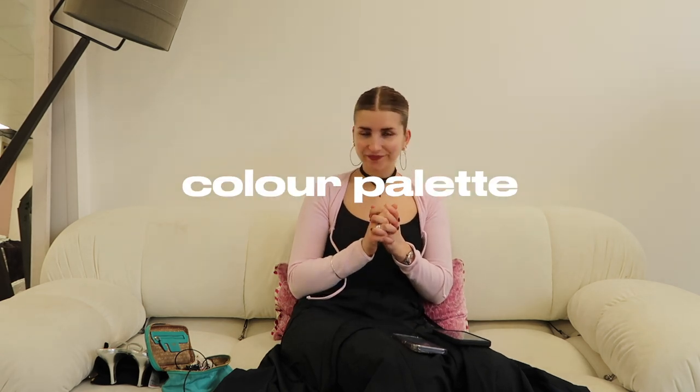That brings me onto my color palette. It's a lot of black, but the other colors I'm obsessed with at the moment are moss green — like a mossy, velvety dark — lilac, like a pale pinky lilac, and aubergine. These are going to be my colors; they all look cute together and mix and match so nicely. I had an outfit that had all of these colors in it and it was just so satisfying. It's a good base — find colors that work together well and your whole wardrobe goes together.